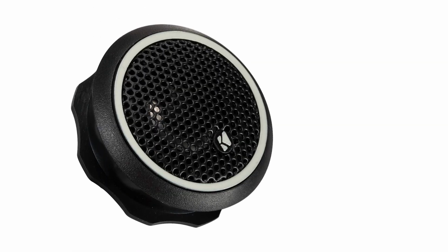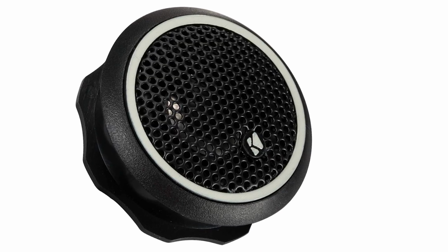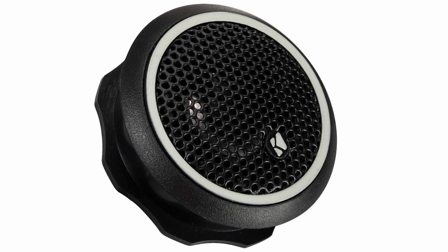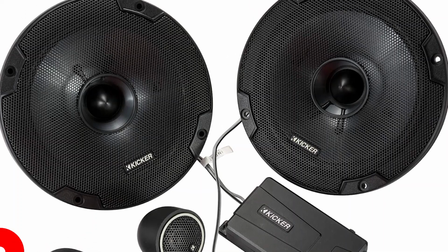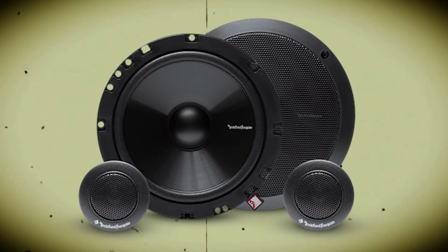The CS-DR1700C is a strong choice for users who want solid, clean bass and good separation between frequencies without needing a big amplifier upgrade. If you're on a mid-budget and want a noticeable bass lift without the hassle, JVC's component set is a great solution. And that's our list of the best 6.75-inch component speakers for bass.